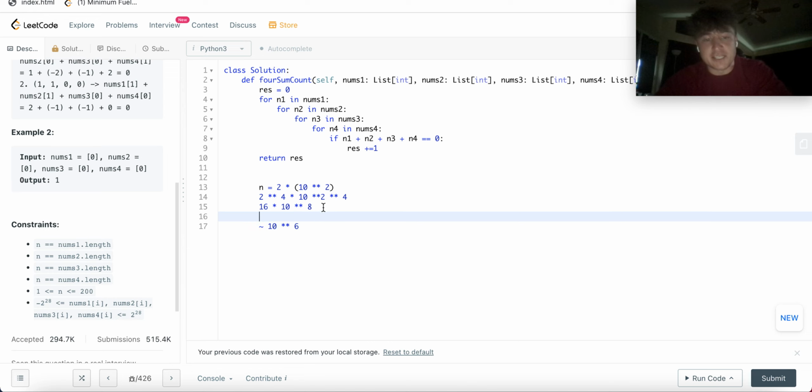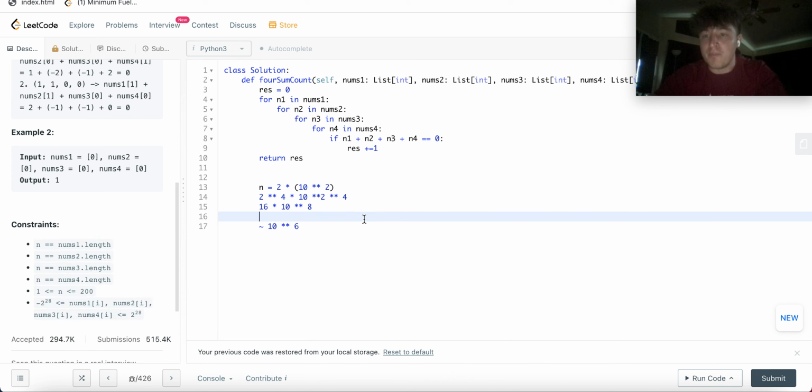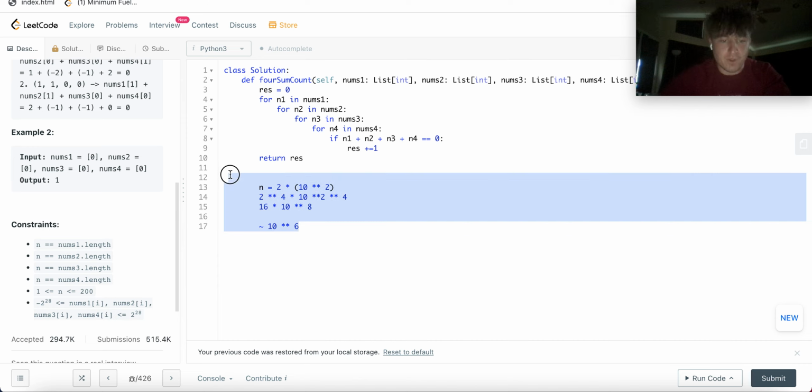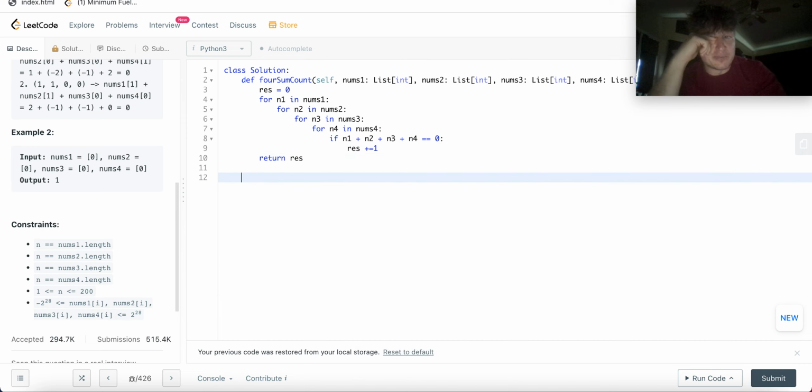So what does that mean? Well, since this number is greater than 10 to the 6, it's probably going to lead to a time limit exceeded. So this solution, therefore, is not an answer. We have to find some modification or alternative to solve this problem in order to be within the constraints and pass without getting a time limit exceeded error from the autograder. Okay, so what can we do to make this better?